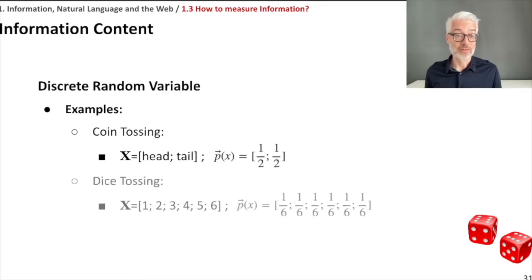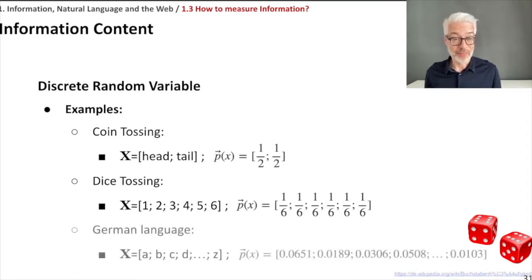It's 1/2. For dice tossing, it's quite similar. If the dice also is a just dice, if it's even with six sides, then of course all have the same probability, which is then 1/6, that exactly number 1, number 2, number 3, number 4, 5 or 6 occurs when I throw the dice.